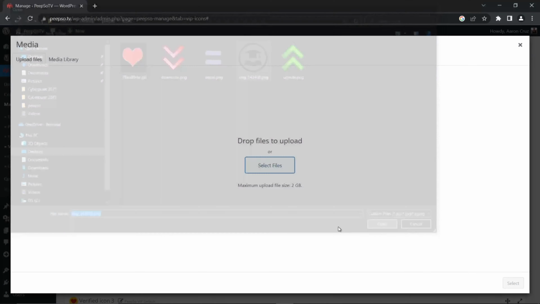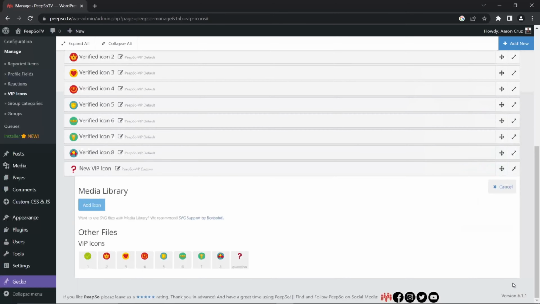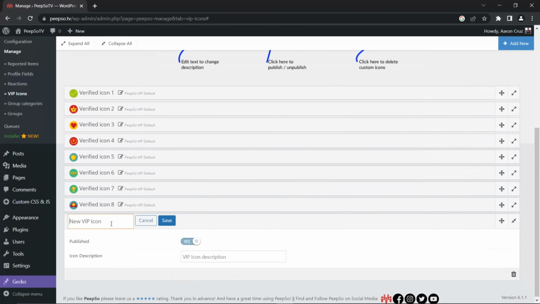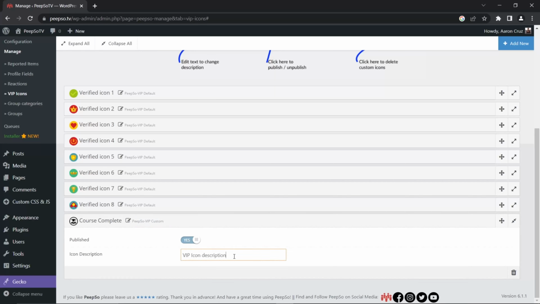Let's choose this one, for example. Select it. You can change the name of it if you wish. And let's change the icon description. Save it.